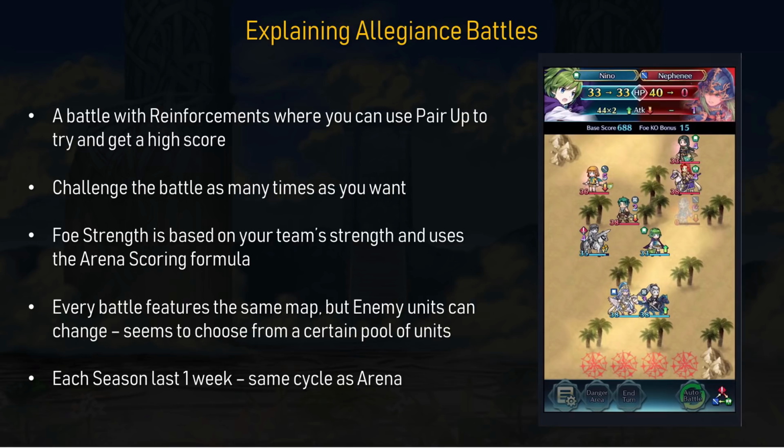The enemy's strength is tied to your team's strength, and that is talking about their Arena score. Every battle features the same map, but the enemies can change. It's not drastic because it seems to choose from a certain pool of units, however that means sometimes you may get lucky. Allegiance battles works on a 1-week season cycle, and it's the same schedule as Arena or Aether Raids.